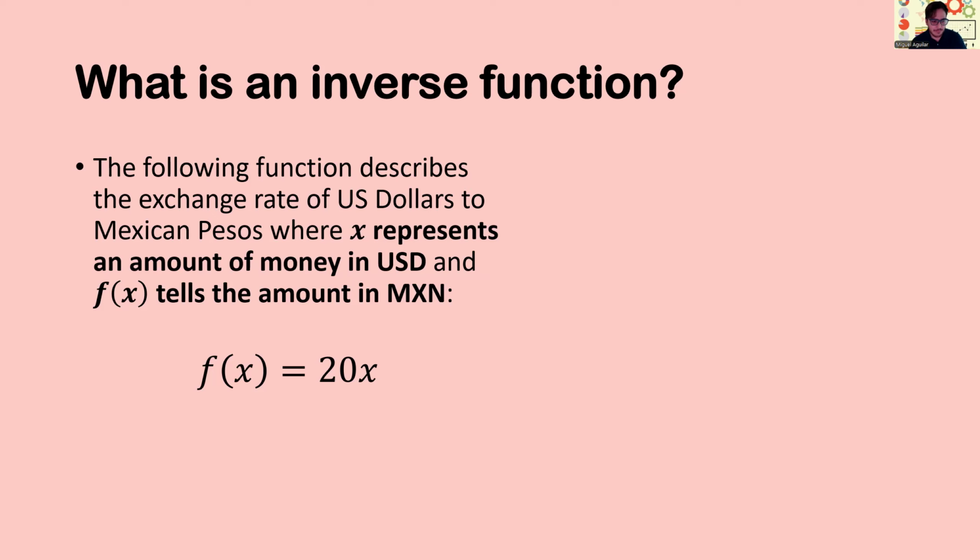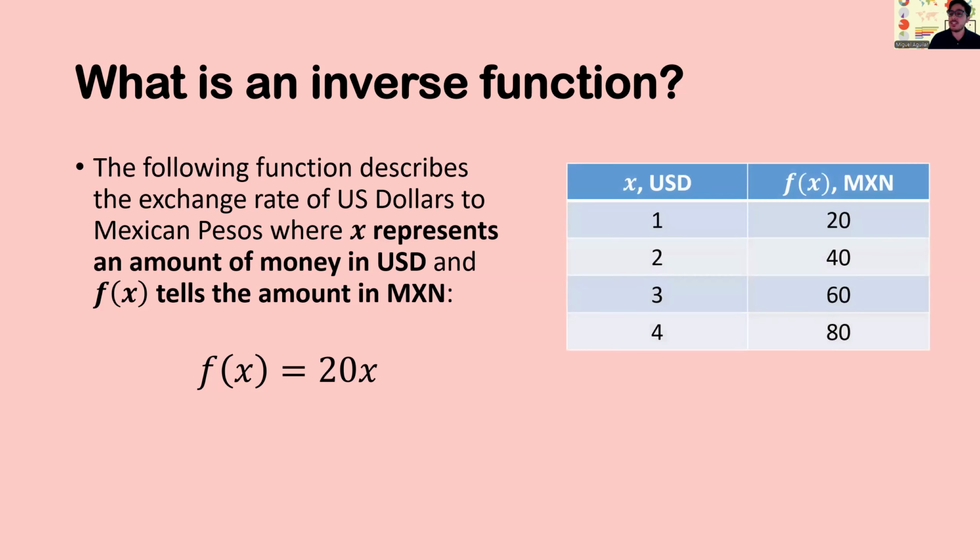Yes. Okay. So it should be a really natural thing to say to myself, like if I go to the bank and I only exchange $1 American, then the bank's going to give me 20 Mexican pesos. If I exchange $2, multiply that by 20, and I get 40 Mexican pesos. $3 gives me 60 pesos, and $4 gives me 80 pesos. Are you guys okay with that?